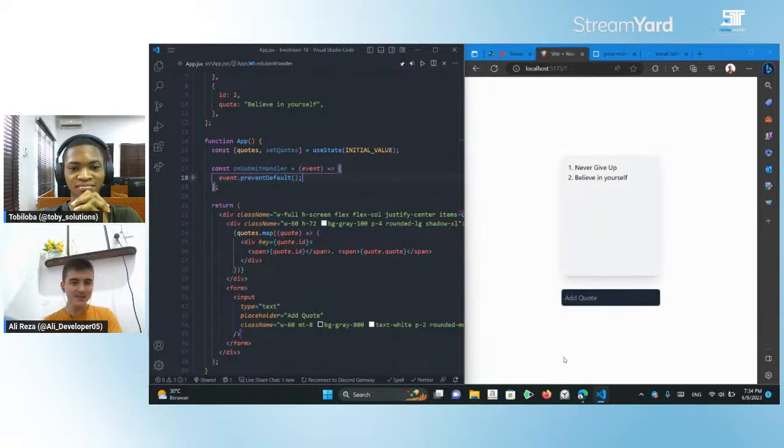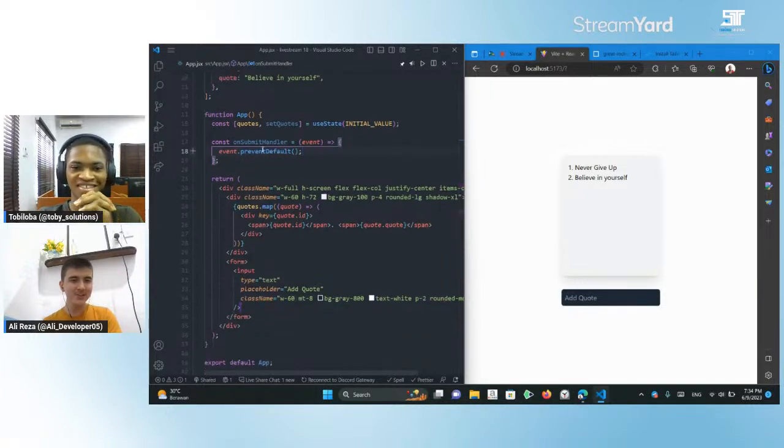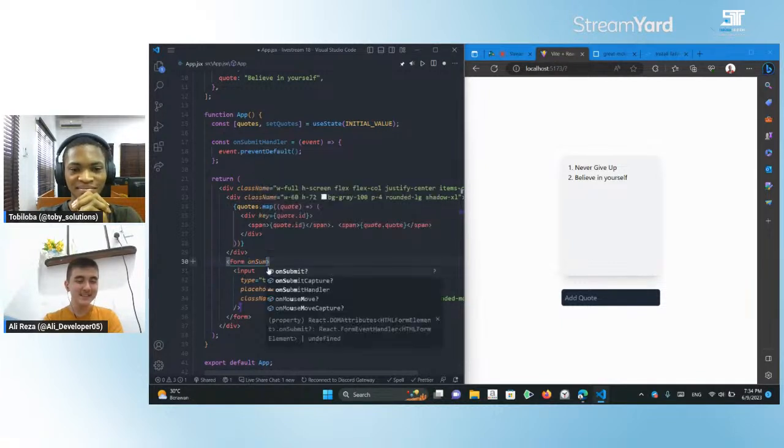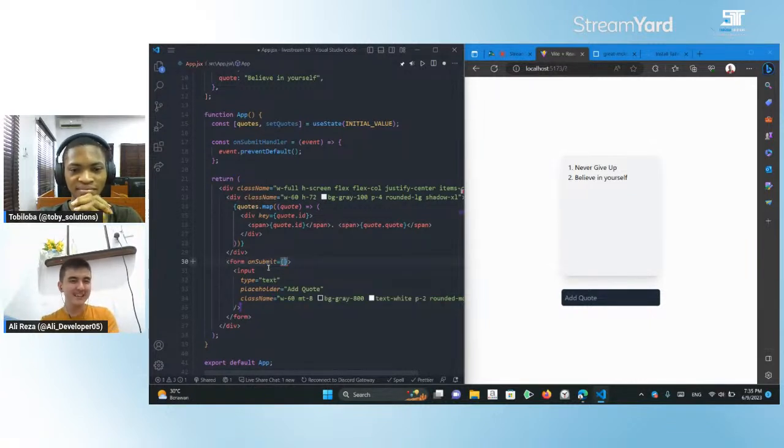Yeah, prevent default. So I can come to the form element and say onSubmit instead of onClick, because we are submitting the form, not clicking the form.